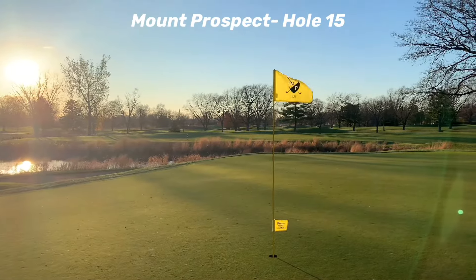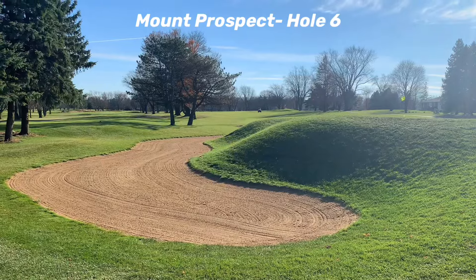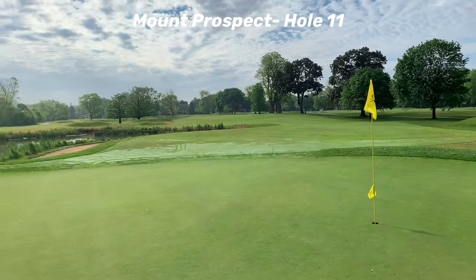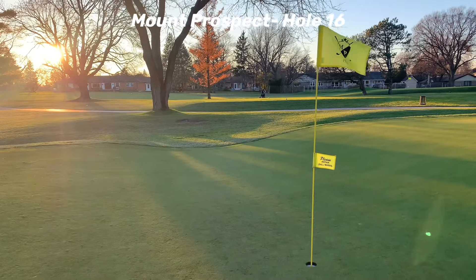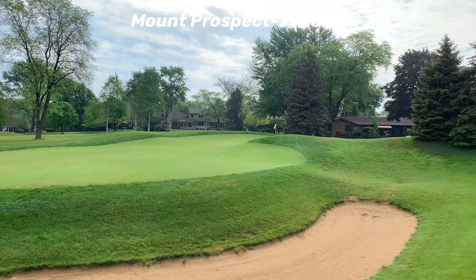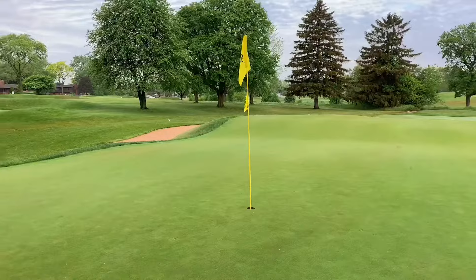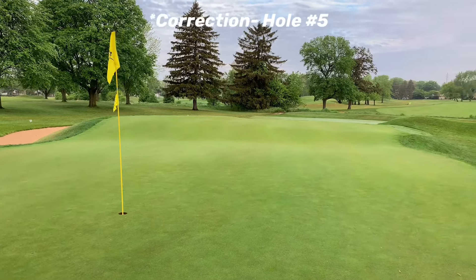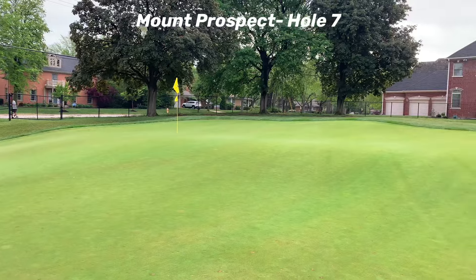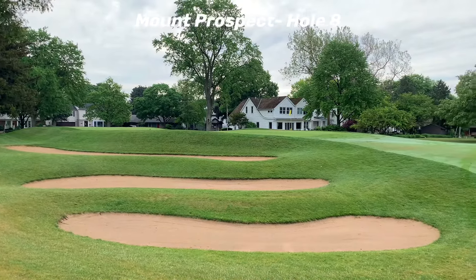Next up is Mount Prospect Golf Club, which is probably one of the most unique and fun public golf courses in Chicagoland — some might even say the entire Midwest. Whether you love it or find it really frustrating likely comes down to how versed you are in golf course architecture. To nerds like myself, it's a master class. It's full of template holes, shout outs to great architects of old and even legendary courses like St. Andrews. A couple of these include a giant double green on hole number 13 that features a punch bowl template on the back of the green. There are also two holes with a Biarritz green — a valley running through the middle — on par 4 hole number 3 and par 3 hole number 16. Hole number 7 lives up to its name, the Lion's Mouth, with brutal bunkers and a tiered green where if you aren't on the right tier, a three-putt feels like a major victory. Playing this course is an absolute treat.